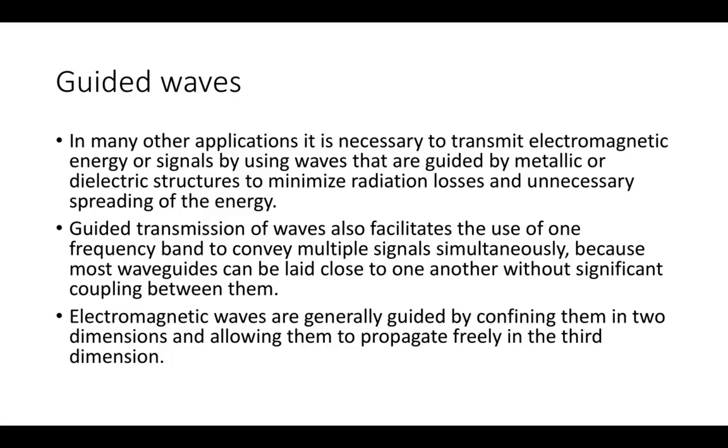So guided transmission of waves also facilitates the use of a single frequency band to transmit multiple signals simultaneously, because most waveguides can be laid very close to one another without significant coupling between them. And electromagnetic waves are generally guided by confining them in two dimensions and allowing them to propagate freely in the third dimension. So as we discuss waveguides, we'll look at how this confinement is done, and we'll look at what happens to Maxwell's equations when you then impose these boundary conditions on the traveling waves.